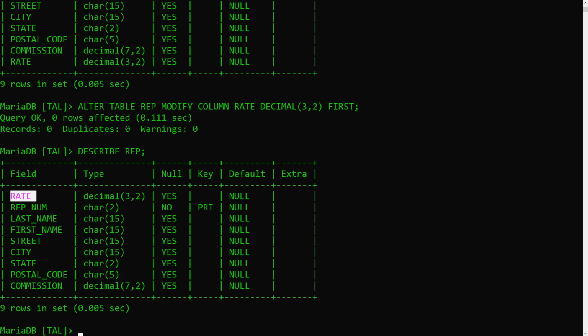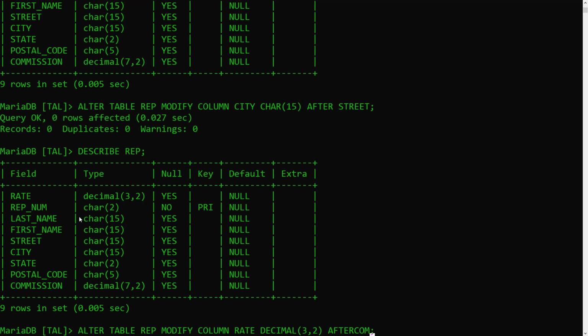The next thing I want to show you, also dealing with structure, right? So we got the first and after, and then the other one is dealing with auto increments. So right now in our database here, let me run that line again to move that back to the right place.